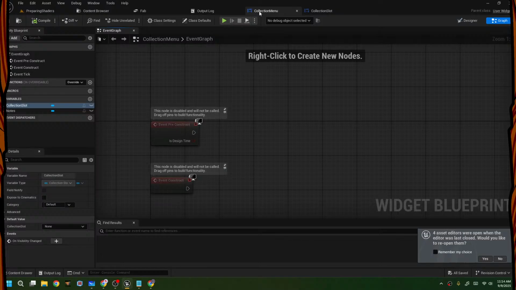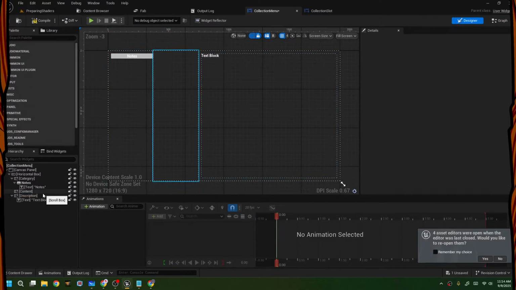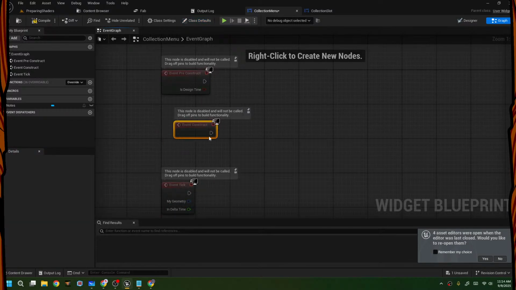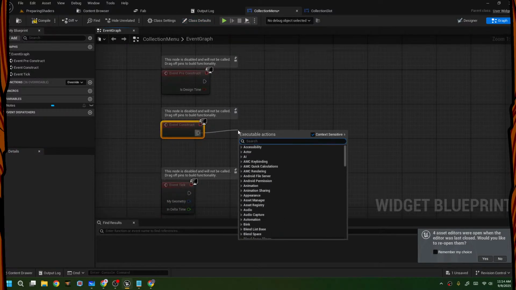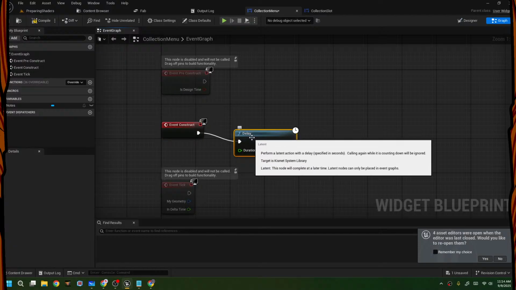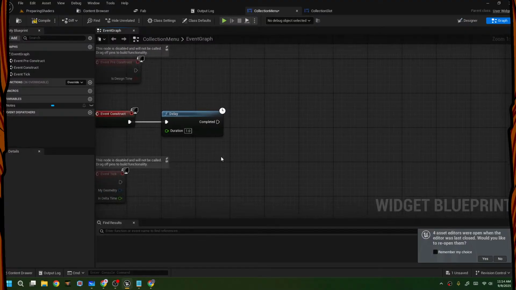So let's see. If I delete this slot that we just created, and upon construct, we're going to give it a delay of, let's say, 1 second, right? So that we know that it's completely empty before.